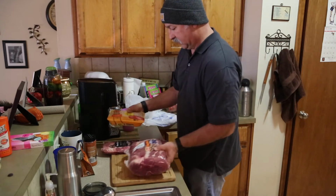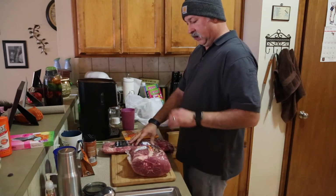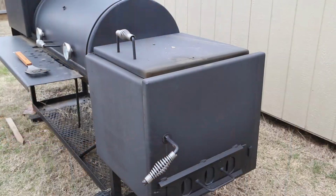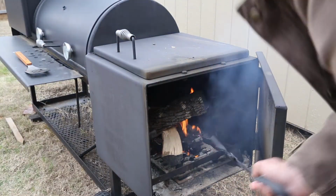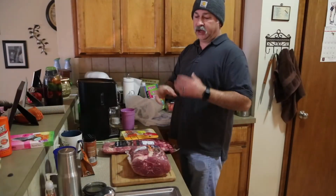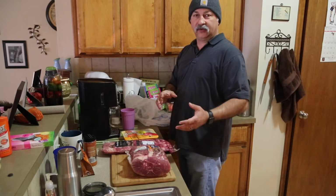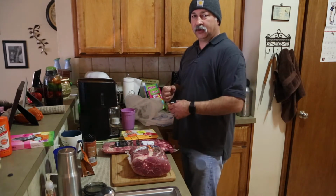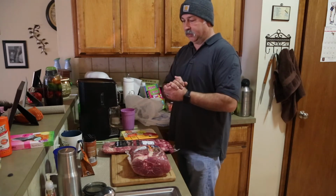And what else do we got? We got two ribs, pork butt, chicken. Oh, and a whole chicken. So we're going to be doing that. I've already gone out. We got the charcoal deal that Angy bought me for Christmas, where you put the paper in it and get the charcoal going. It's already going. We got some wood already on the grill. It's preheating right now, so we're going to do our rubs, cut all this stuff down, and get it ready and prepped for the smoker. So anyhow, that's what we're going to be doing today.